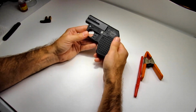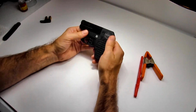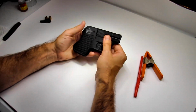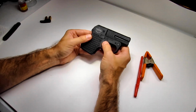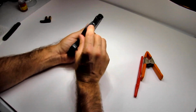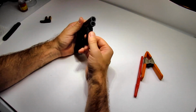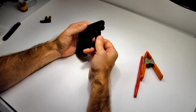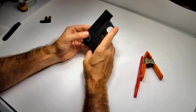As far as the frame goes, it looks like it's a completely different animal than the barrel sets. The aluminum, I'm assuming it's cast, could be machined. Very well done, very little in the way of tool marks. They actually put a gripping surface on the front of the trigger guard, which in a way makes no sense.